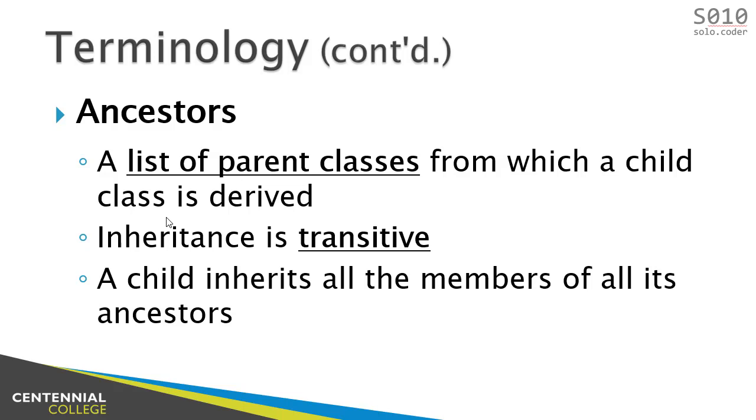And again, when we are defining our classes, usually we have not defined that they are inherited from another class. But they are. All our classes that we have created so far all inherit from one class called object. We're going to see more about that a little bit. But the key word here is transitive. Transitive just means that the child accumulates all properties and methods from every single class that comes prior to it, from all its ancestors.